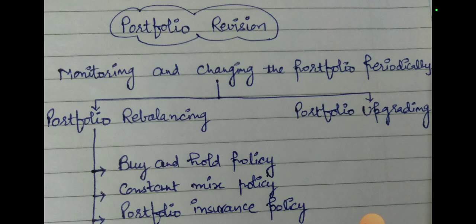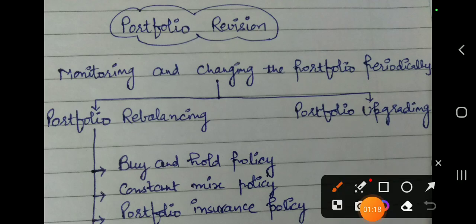So, because of the dynamic developments that are taking place in the capital market and changes in the circumstances of the investor, one needs to periodically monitor and revise the portfolio. This revision of portfolio includes two things which are visible on your screen, that is portfolio rebalancing and portfolio upgrading.